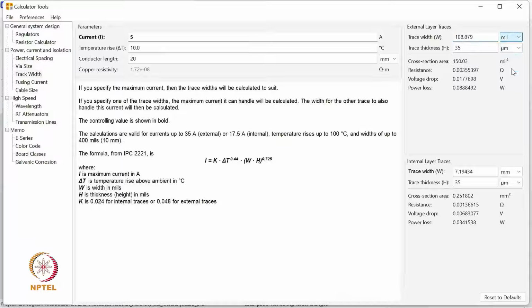That I can convert to mil, so it comes out to be approximately 109 mils. So this is how I can decide my trace width based on how much current I want to carry in that particular trace.